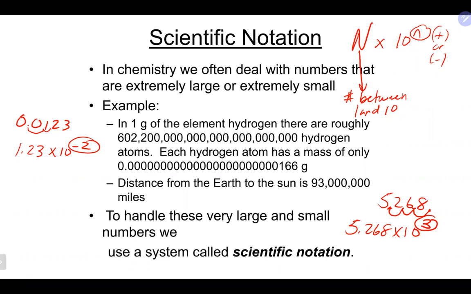The idea is that when you do write it in scientific notation, all the numbers before the times 10 part are significant. They're basically significant figures, which means this number would have 3 significant figures. This number here would have 4 significant figures. So because with scientific notation you can determine how many numbers you put there, sometimes that's the only way you can get the right number of significant figures. We'll talk a little more about that later on.